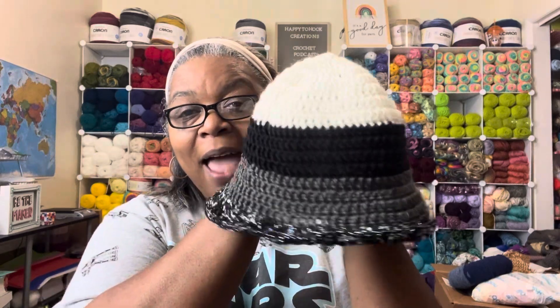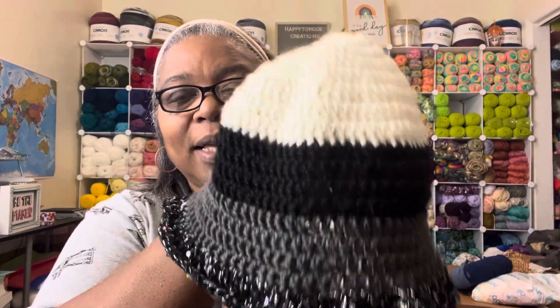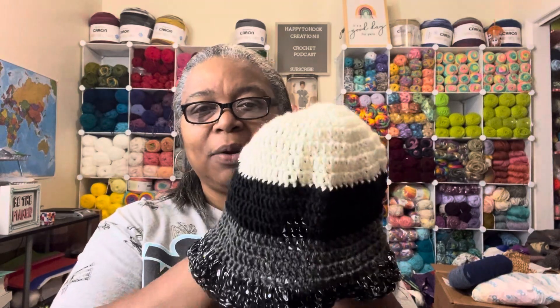I'm going to take my headband off because I'm going to try this hat on. I made a hat — like a little bucket hat. It's so lightweight and this yarn was just so yummy. If anybody's looking, this is going to be listed in my Etsy shop, but I just wanted to try it on to show you how it's going to look. I think it's just darling — I've got a big head, so hopefully it'll squeeze back to normal shape. It's 22 inches for sure. So there's the hat.